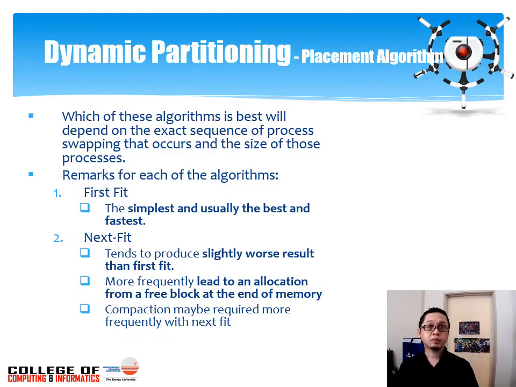So in terms of performance, first fit is the simplest and usually the best and fastest because it simply searches for the first available block that a memory can use. Second in performance is next fit, because it needs to check where the previous process was allocated and start the search from there.